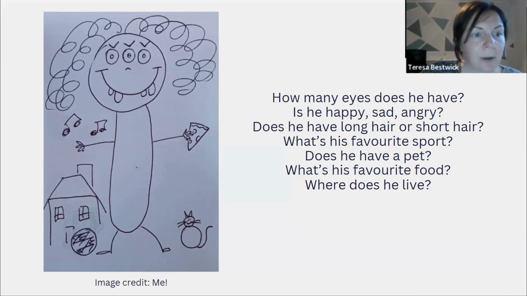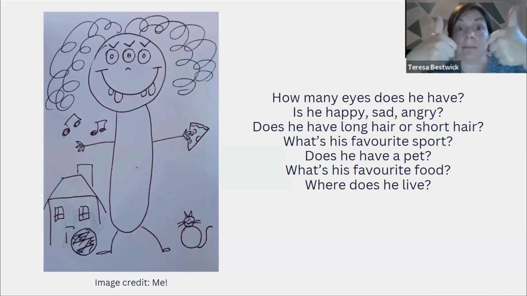And yep, great comment here as well about using illustrations to reinforce vocabulary, which is great. Yep, I think the more that we can recycle, reuse, review vocabulary as well, the more our learners will internalize it. Okay, so back to our monster. So on the board, we're slowly creating this character. And obviously we're doing all the physical things, but then as well, we can introduce these other aspects.